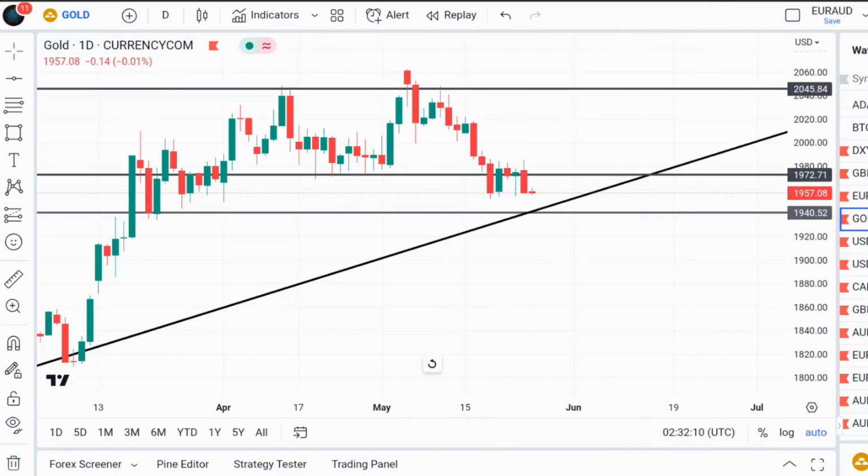But if you are in the sell, you need to take your profit at this level, or you might actually book your profit at this level right now, because this is a massive sell from this area to this area. So actually you can wait, maybe there will be a rejection at this area, or we have a break of the particular support level right here.